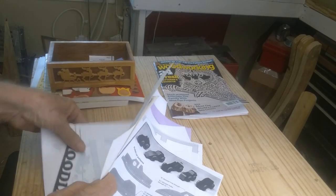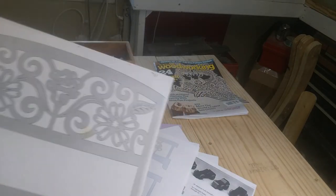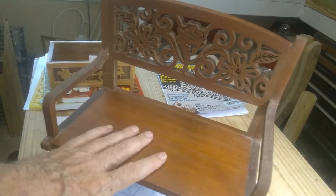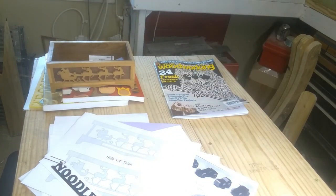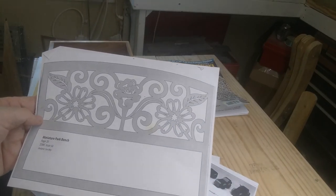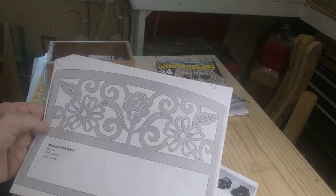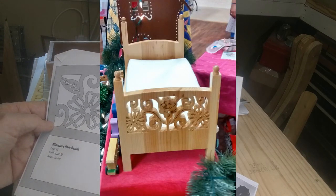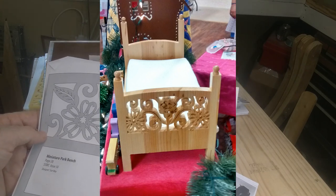That's the pattern for that box right there. I also have the pattern — remember the bench that I showed in the previous video. That was a Sue May pattern, and I paid for that. I have a link to her website — she has some really incredible stuff. I downloaded that pattern from her. It's like a four-piece plan with four pieces you have to cut out to put that together. I made the bench and since then used that on one of my own designs, which was a doll bed, and I'll post a photo of that.